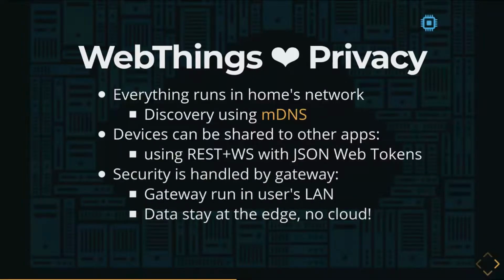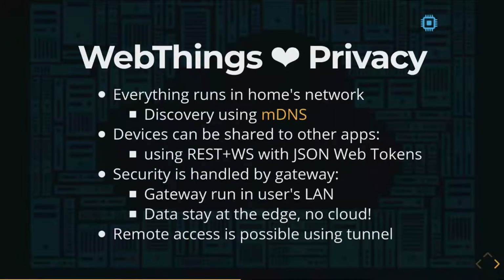Security is handled at the gateway level. The gateway runs on the same network as your devices, and data stays on the gateway, so it's at the edge, and no cloud is involved. Optionally, you can open remote access using a tunnel. It's using a Let's Encrypt certificate for HTTPS, and PageKite is the software used for opening the tunnel.